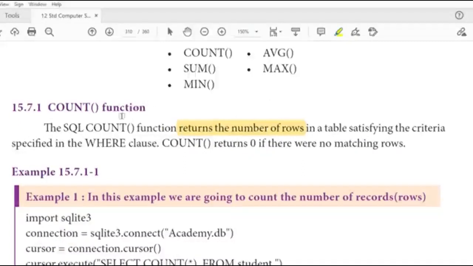The first one is count functions. What is the use of count function? This function returns the number of rows in the table. So sometimes if we used to create many number of records, that is rows in the table, if you want to see how many records you have created, how many rows are available in your table, we can use a count function here. Sometimes it returns 0. Why it returns 0 now? If there is no records or rows are available in the particular table, you will get only the 0.